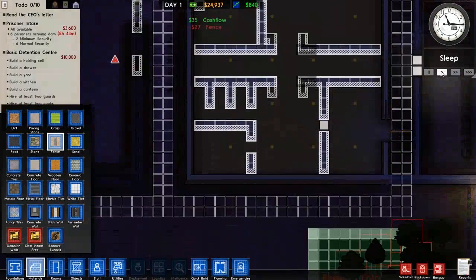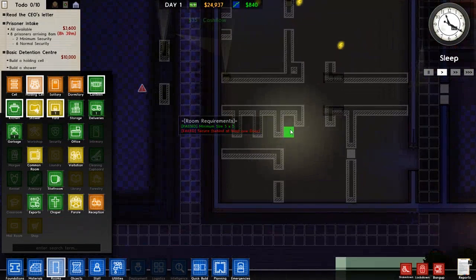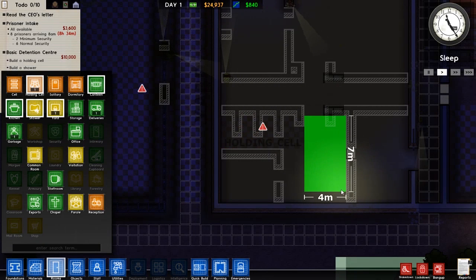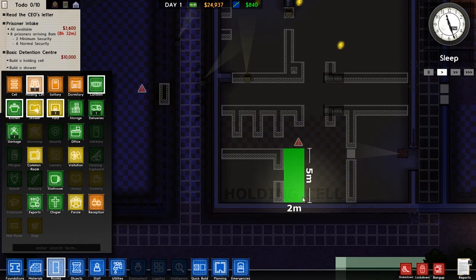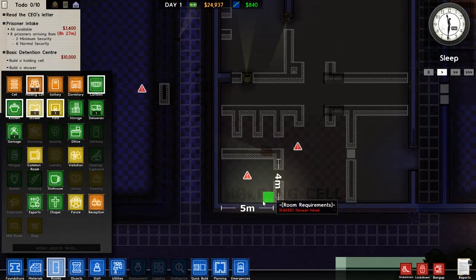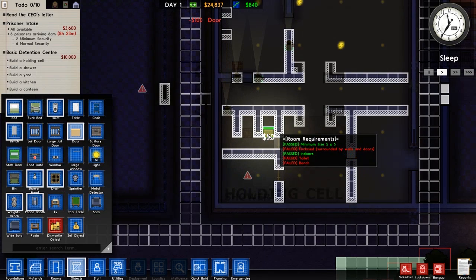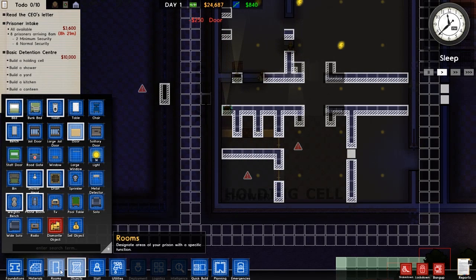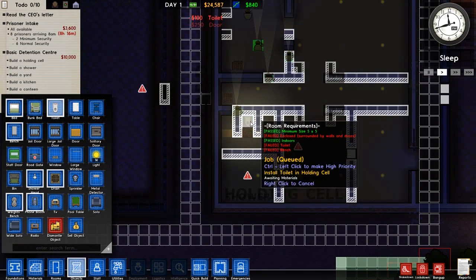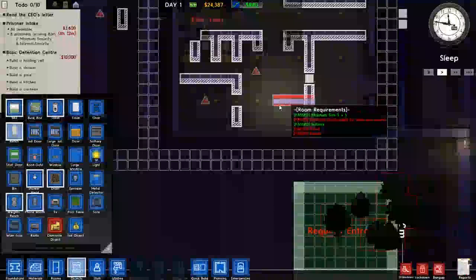3 hours later. So in a little bit, let's go ahead and designate these rooms. So this will be part of the holding cell, as will this and this. And this will be a shower. We're gonna need some doors in there. And objects. Put. And we need a bench in here, put on the back wall.